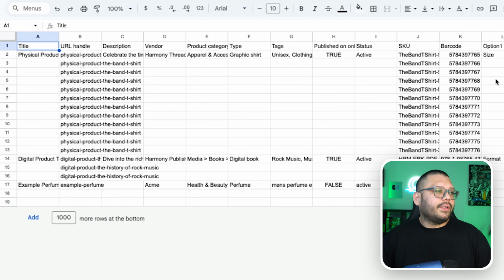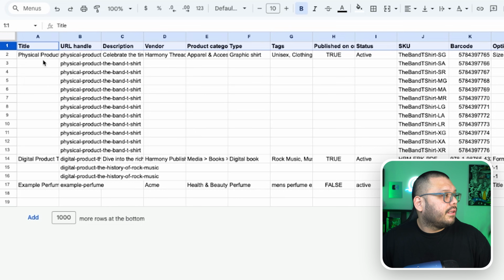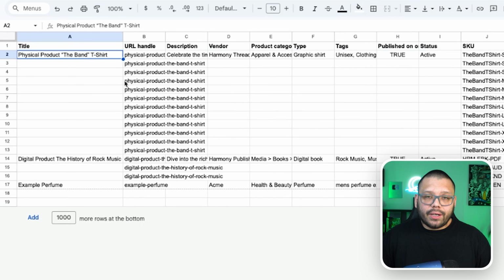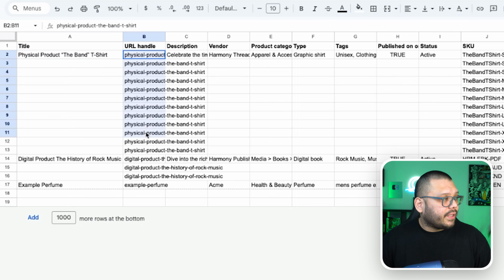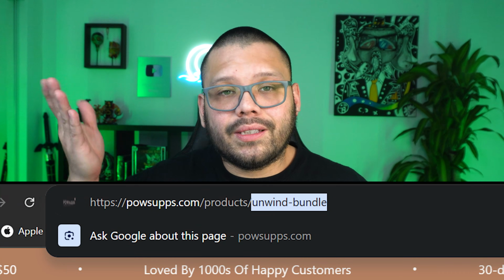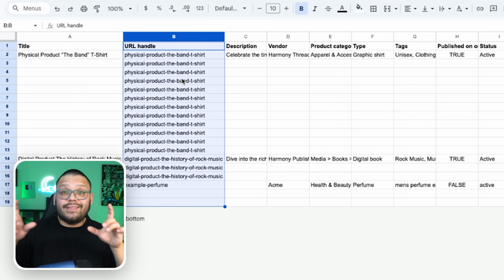So it's pretty straightforward. It might look complicated, but if you take the time and you actually read through each one of these different options up here, that's bolded, you're gonna see exactly what we need. So the title is gonna be the title of our product. Here we're gonna have the URL handle. What does that mean? That pretty much means that when we go to www.mystore.com/this-is-my-product, that's what's gonna show here, that this is my product part.